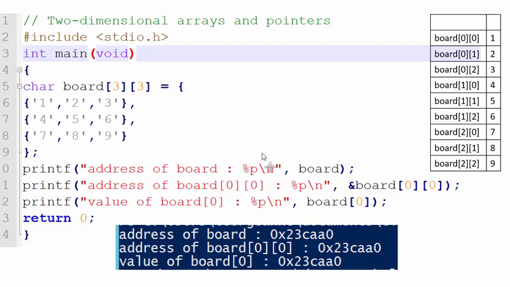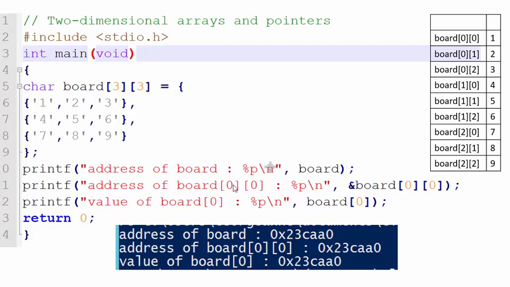My next example here, I've declared a 2D array called board, kind of like maybe thinking about a checkerboard in the future, or yeah, a tic-tac-toe board maybe in your future. But anyway, I've declared a thing called board, and I assigned a number to each one of the positions. It's 3 by 3. And I'm just going to highlight some of this addressing thing that I just talked about in offsets. So if I print the address of the board, and I just said board, that is the name of the array, and I put a %p format specifier there, so I get an address in hex. So that will give you the address. There's the answer right there.